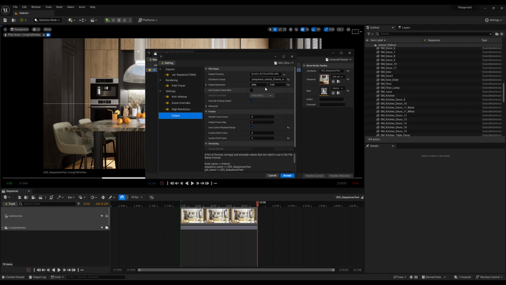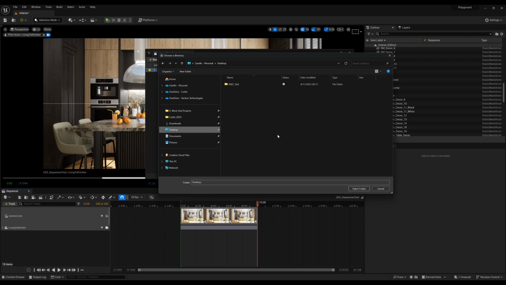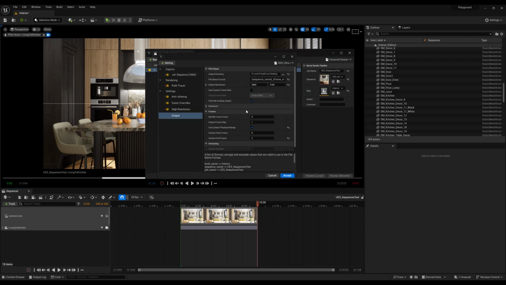And we can go now to output. I'm going to do the 3840 4K. I'm going to save this setting in my desktop. And this is an interesting one to keep in mind. If you want to do one image or still image render, remember to activate this custom playback range.